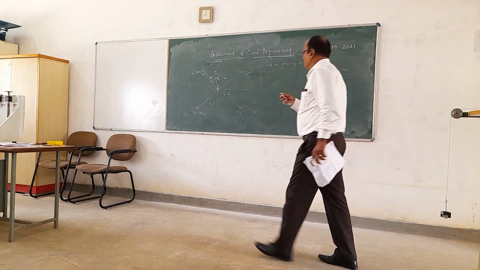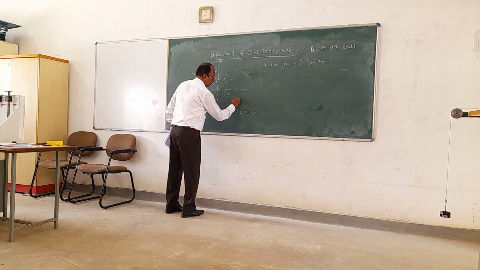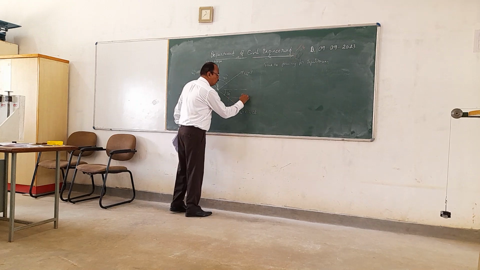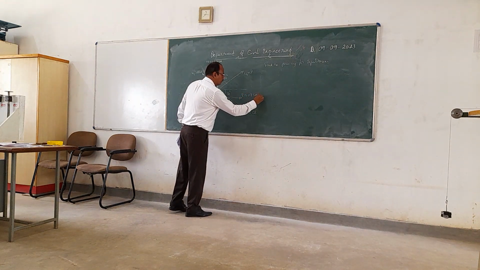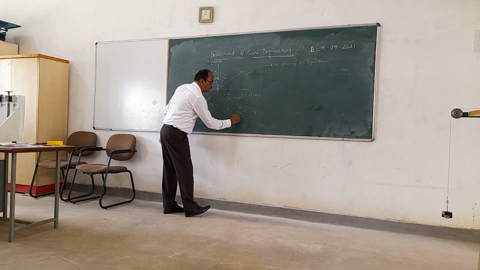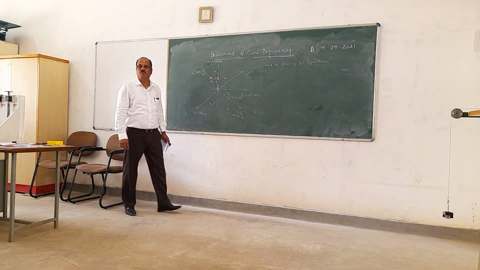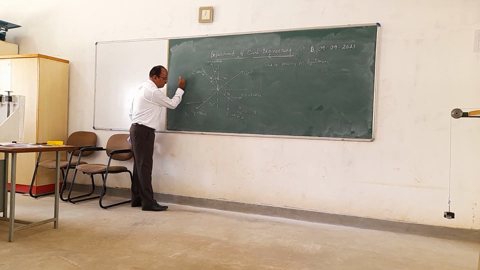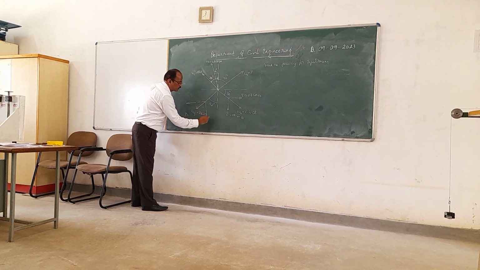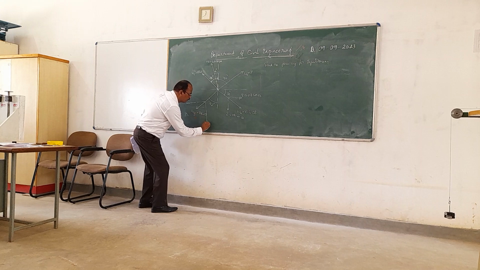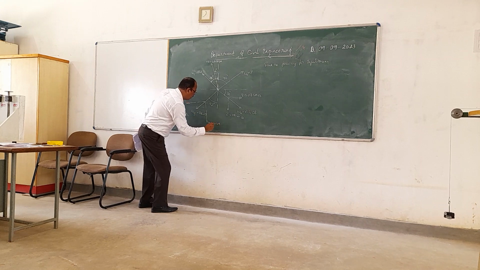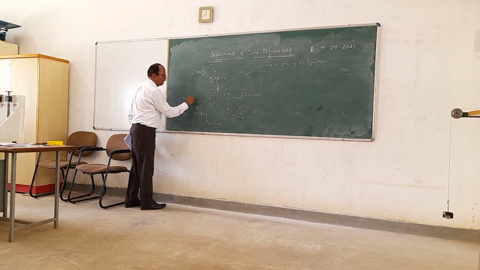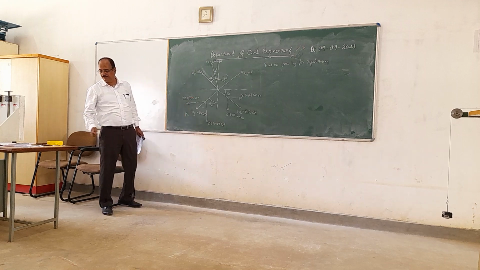What is the first thing you have to do? You resolve each and every force into two mutually perpendicular directions. This is 215.08 cos 50 and this is 215.08 sin 50, the components of that force. Is that right? Then the component of this force is, since this is theta, this becomes cos, the adjacent side. That is 216.20 cos 32 degrees and this is 216.20 sin 32 degrees, the components.